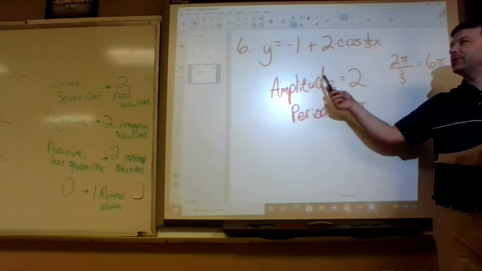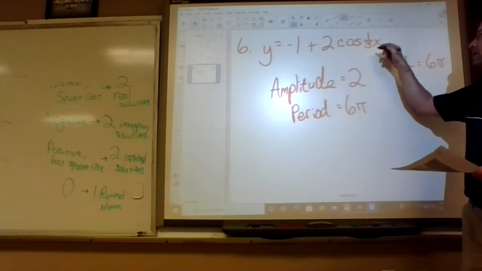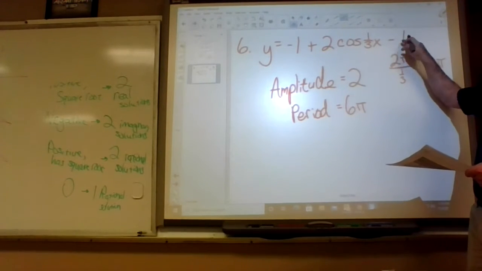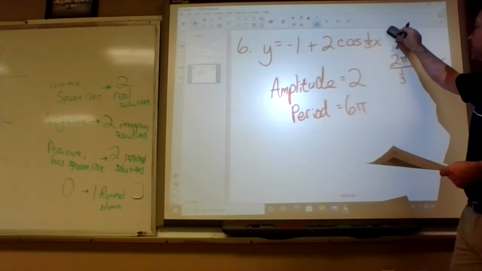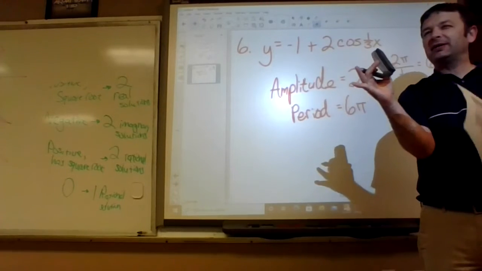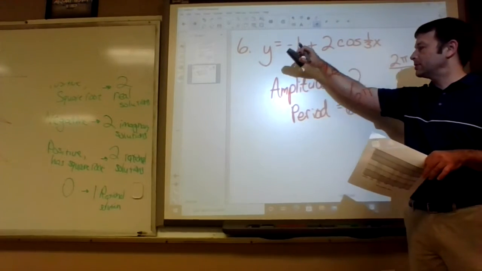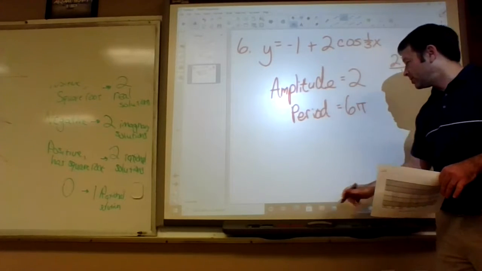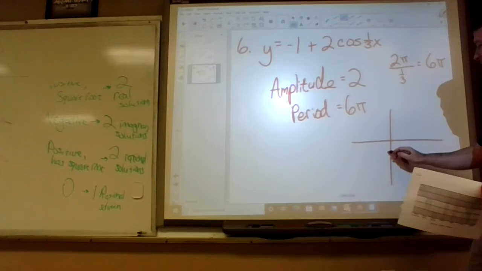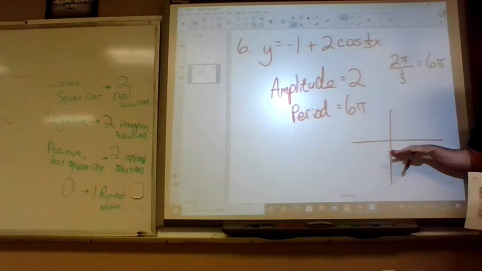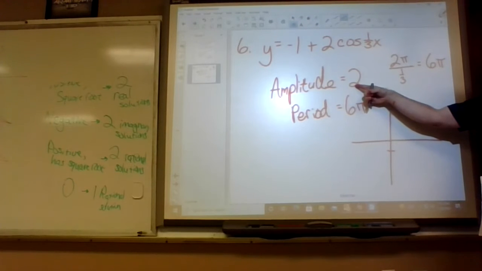Okay, now, they didn't ask for it, but what does the negative 1 right here do? It's like a -1 out here, what does that do? Down 1. Yes, everything shifts down 1. Unless it's directly on the x, like in parentheses, it's not gonna move left or right. This is a down 1. So on our graph, the horizontal middle is at x equals -1, and from there it's gonna go up 2 and down 2.